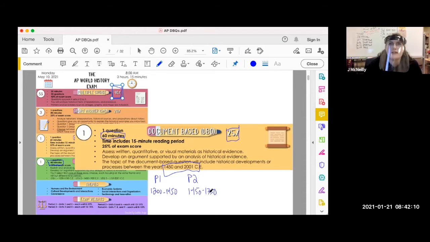Okay, now old imperialism is not the only thing that happened in period 2. You also have the Protestant Reformation. You have 100 years of religious warfare in Europe. You have the rise of the Ottoman and the Mughal and the Safavid empires. You have the rise of the Russian Empire.